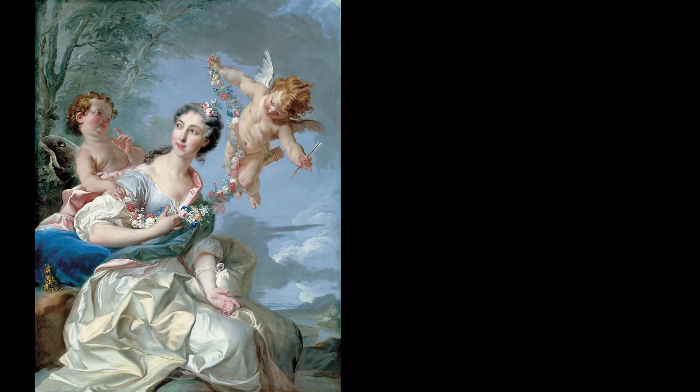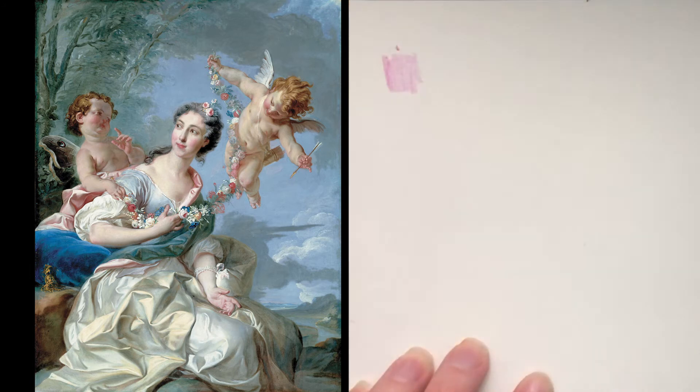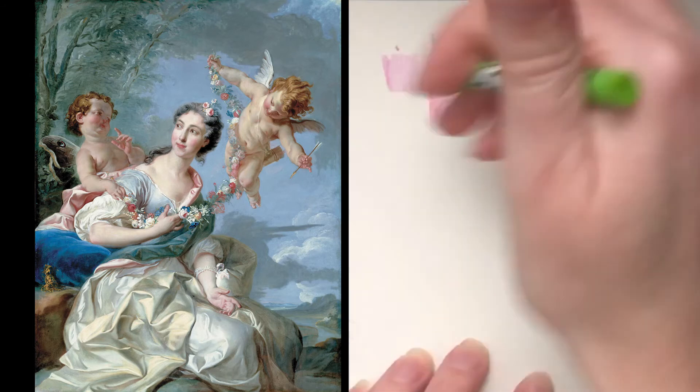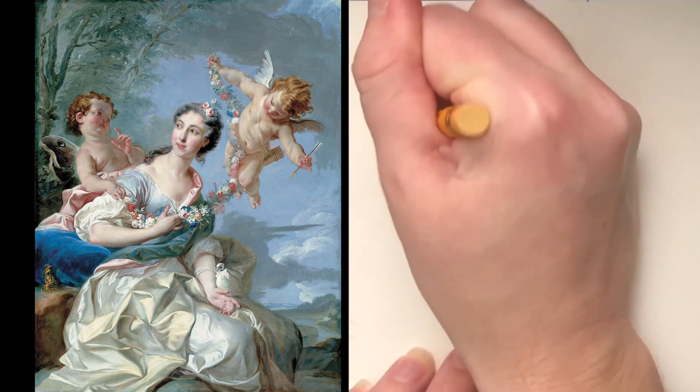Let's talk about the color palette in this painting. A palette is the colors that an artist uses when they make a work of art. The artist Noel Nicolas Corbel has used a light pastel palette. In this painting, I see light blue, delicate pink, soft white, and other gentle colors. The light palette makes me happy — this is a nice painting to spend some time observing. Let's make a color palette on our piece of paper. Using the colors you see in the painting, make a small square of each color kind of close together. This will help us remember the color palette used by the artist. What mood does this painting have for you? Write or draw that feeling right next to the color swatch. You can pause this video to complete your color palette.